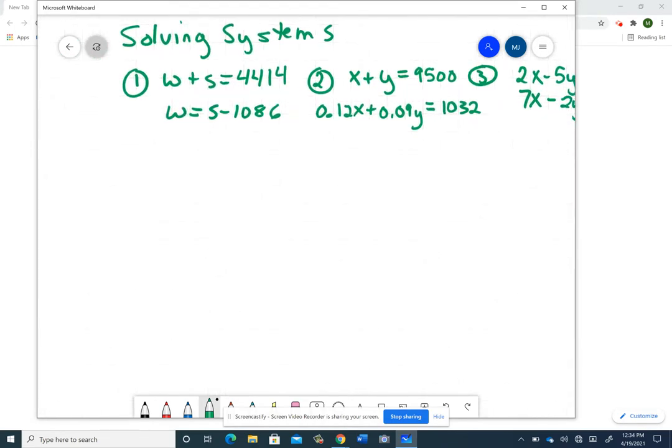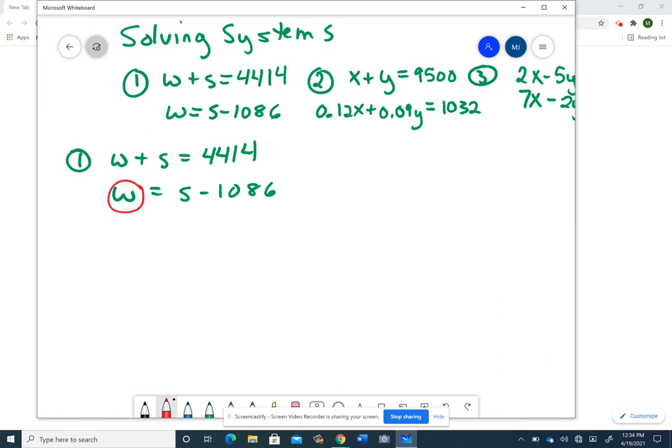We already know how to solve systems, but these just feel a little bit different than what we've been doing because on number 1, the numbers are big. All right, so if I were approaching this one, I would think to myself, well, I've got the W over here by itself, so I'm going to use substitution on this. I didn't tell you which way to solve it. My directions, by the way, would have just been solve. But because the W was by itself, substitution would be the best thing to do.